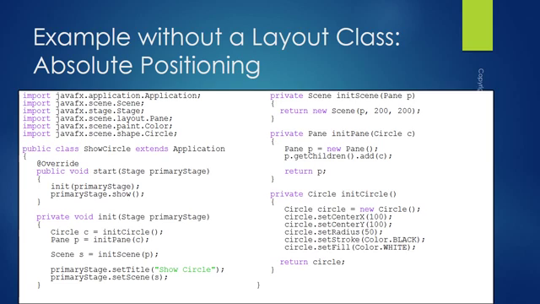We have our scene, you guys can see here, at 200, 200. So we're going to set a circle, and the circle is going to be positioned at 100, 100. And we set the radius to 50. And if we displayed it, you would get a circle that's in the middle of the screen. And that's pretty much it.